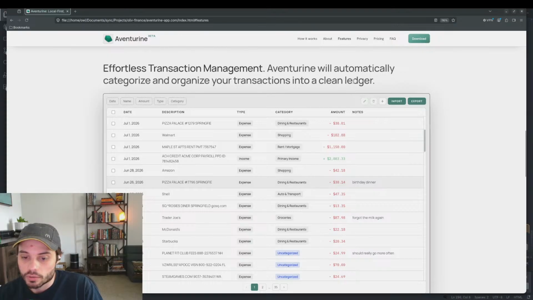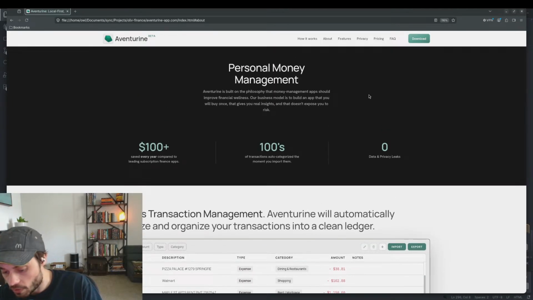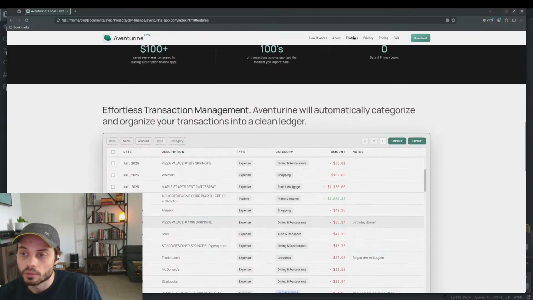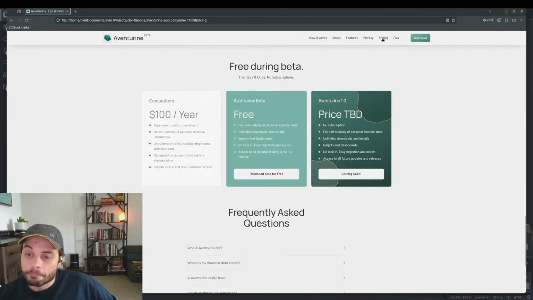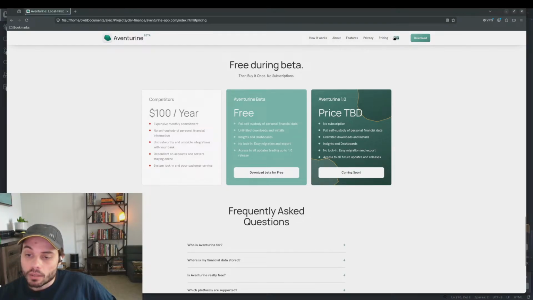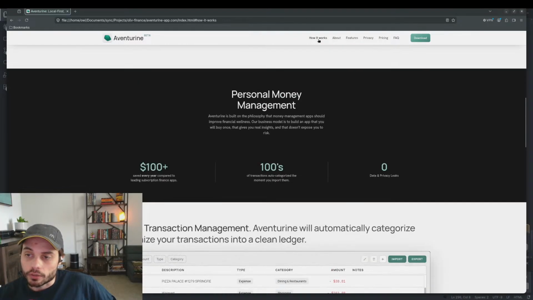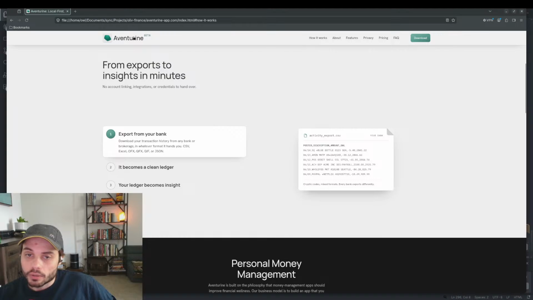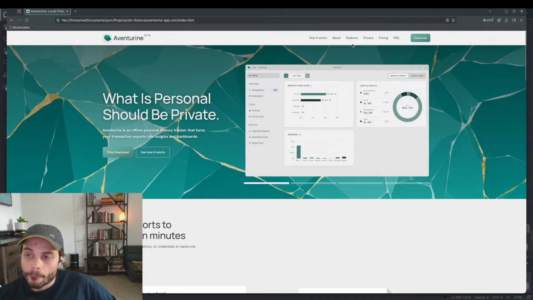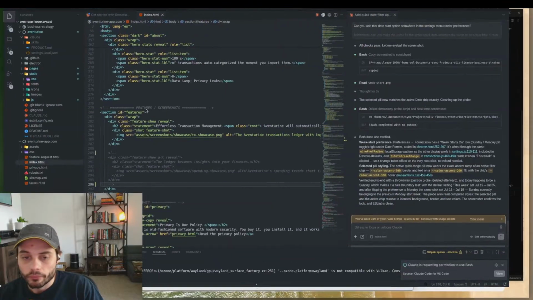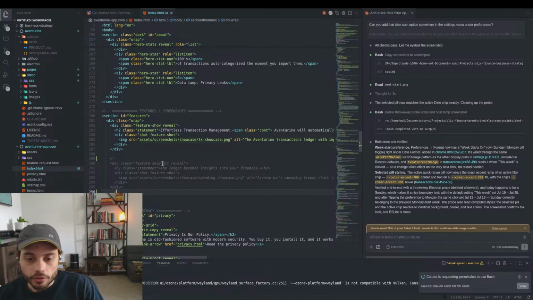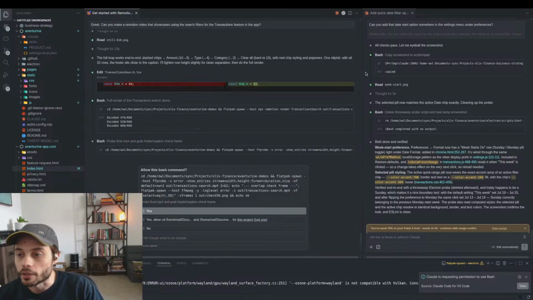Features. About. What zoom are we in? 110. Let's do 100. I'm digging it. I think it's gonna look nice. I think that's a good call for now. We'll leave it commented out, and we'll close that and we'll commit it later.